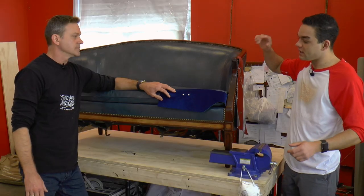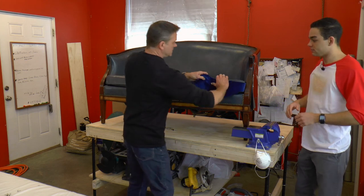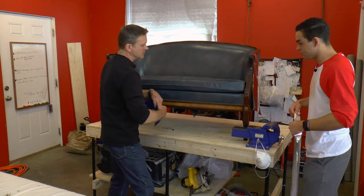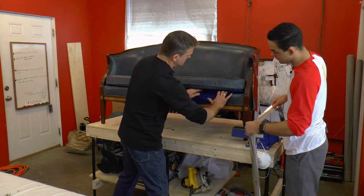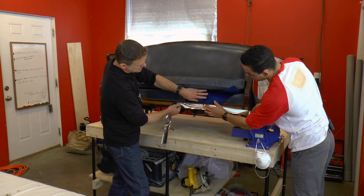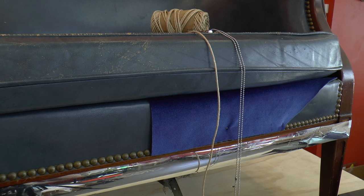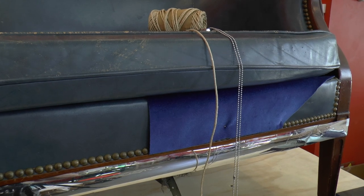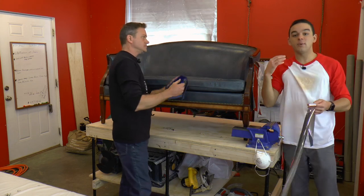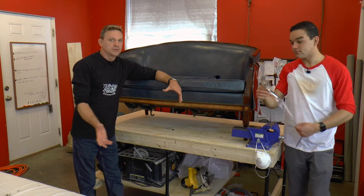Right, so instead of doing the decorative nails in the front, what are we gonna be doing? We're gonna be taking this and just folding it over. Okay. In the front, skipping the decorative nails entirely, to give it a cleaner look. And actually have the Mylar right underneath of it. So the only thing that's breaking up the velvet and the Mylar is this little strip of wood. Right, after we sandblast it. After we sandblast it. And we don't know what the color of this wood is gonna be after we sandblast it. So that's gonna dictate whether we actually stain it, we paint it, or we just keep it as is. Leave it natural, put a clear coat on it.